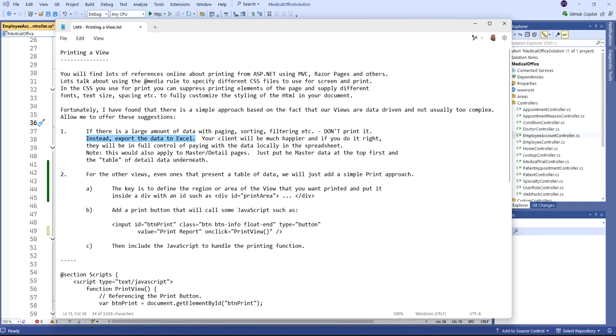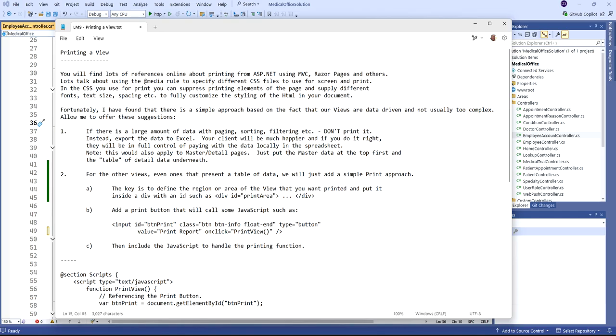Even for things like a master detail page, right? Just put the master data at the top first and then the table of detailed data underneath, and away you go, right? Much, much better solution in any case where you have a large amount of data or there's a complex arrangement of showing the data on the screen, right? Do it in Excel. It'll just make everyone happier in the end, right? And it's much less work, really, and the work is much more worthwhile by customizing how you put it. And of course, you can style it in Excel. We looked at that. You can make things bold and turn them into headings and automatically add formulas and so on and so forth, right?